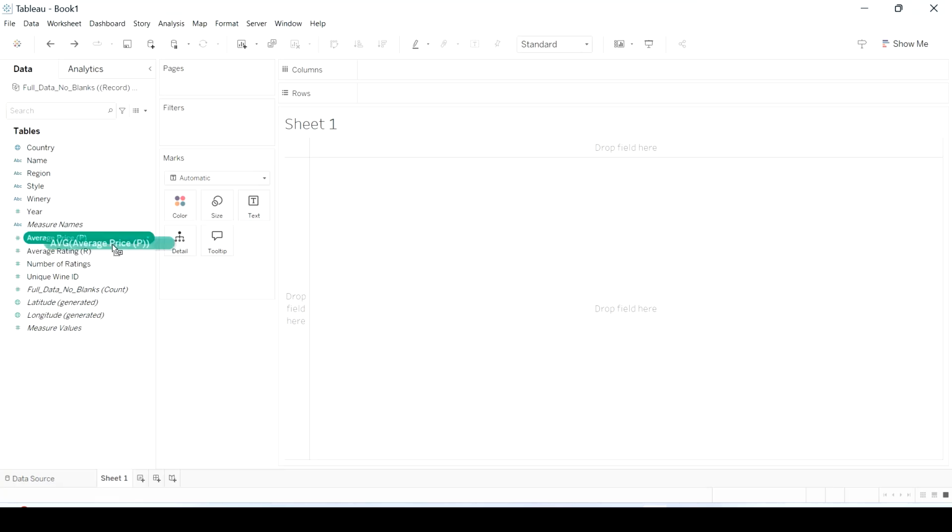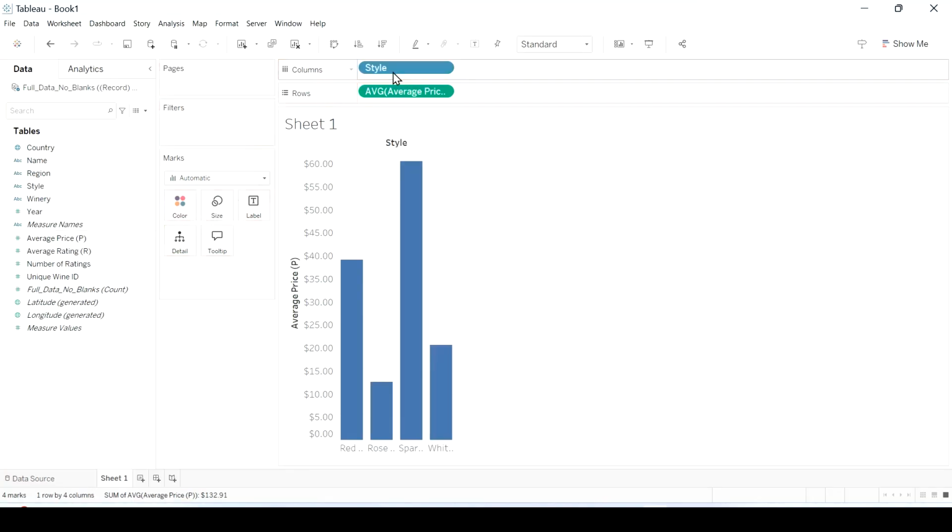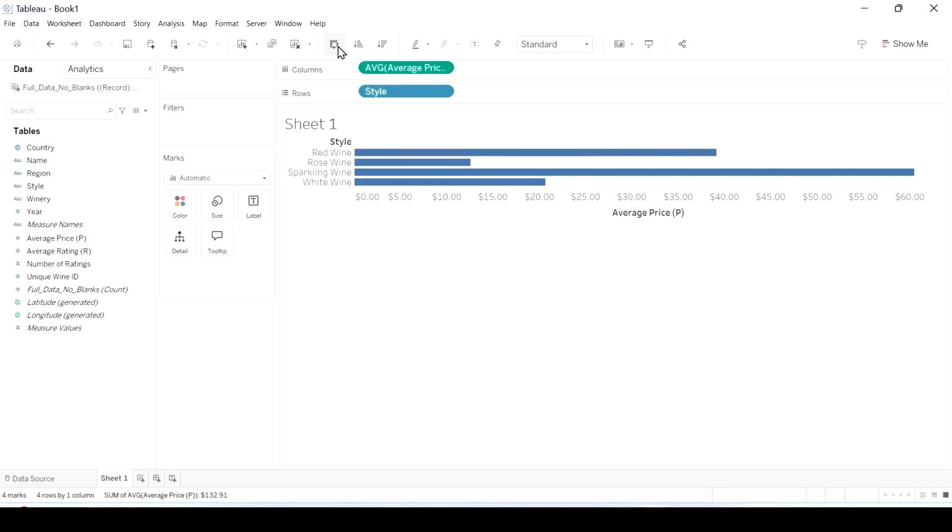If you drag it there in the drop spot, it does kind of like a table. Here it does a bar graph. Entirely up to you, doesn't really matter. And so I'm going to do average price, and I'm going to do the style in the columns. And it actually did it really nicely that I can kind of see it. It's just things at the bottom are cut off. If I wanted a horizontal bar graph, I could flip it, or if I accidentally built it in a way that was the case, you could just flip it, right? If you flipped these things here.